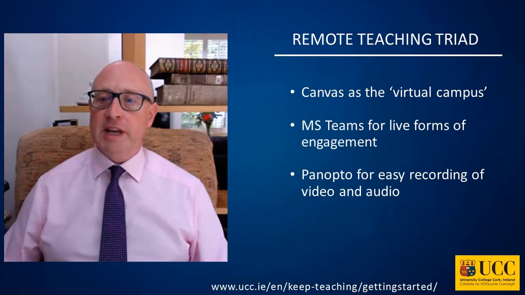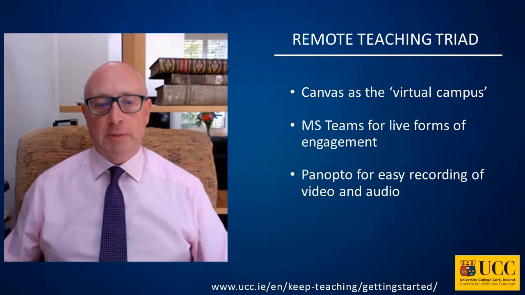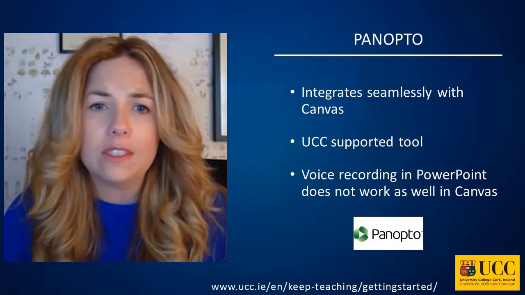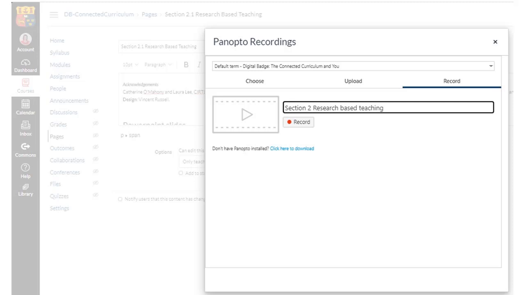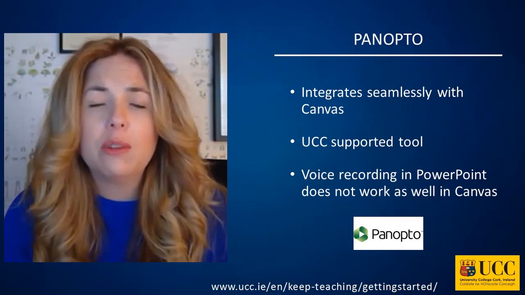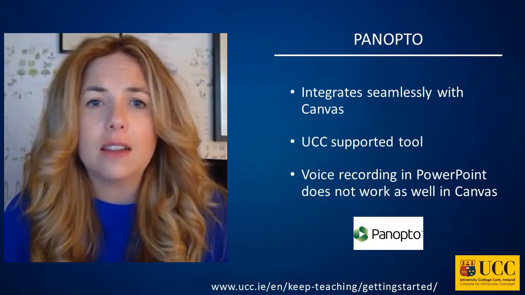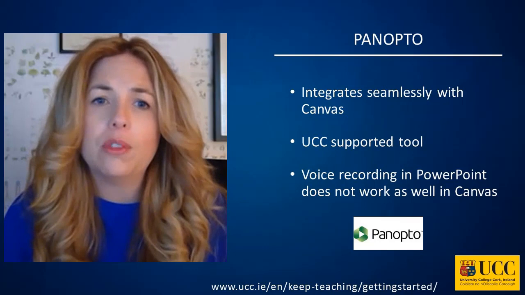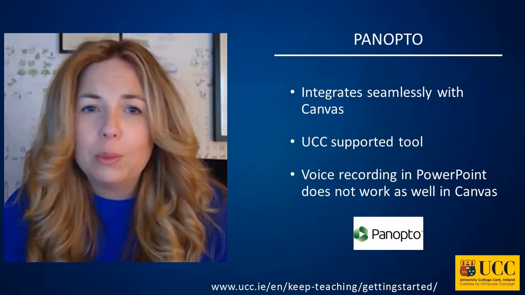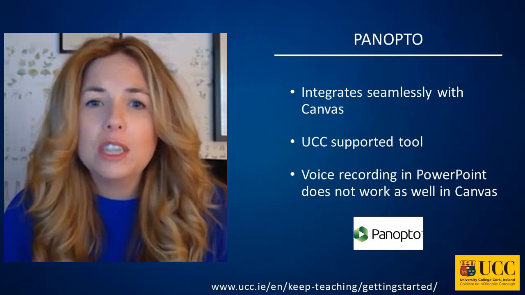Panopto is the recommended tool for pre-recording your lectures. It integrates seamlessly into Canvas and is a UCC supported tool. You can simply click on Panopto while on Canvas — this loads the Panopto recorder and you can select previously recorded content or begin recording new audio or existing content. We realise that a lot of people use PowerPoint and record audio over it; however, this is not ideal from the student perspective as it does not integrate seamlessly into Canvas and students would have to download it, causing extra bandwidth and potential problems. We strongly encourage all staff to use Panopto for pre-recording their content. There is also an excellent eight-minute video on using Panopto, which you will find on the AVMS UCC site or on the Keep Teaching and Getting Started pages within the UCC website.